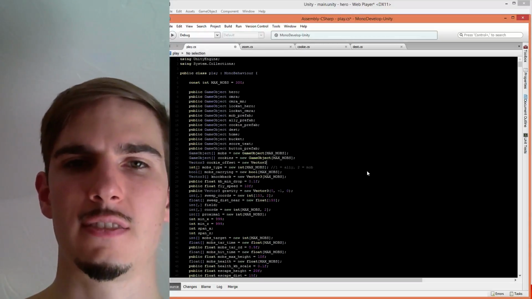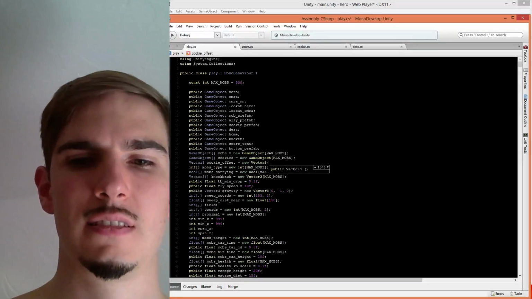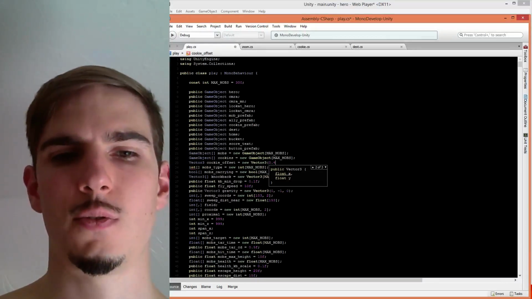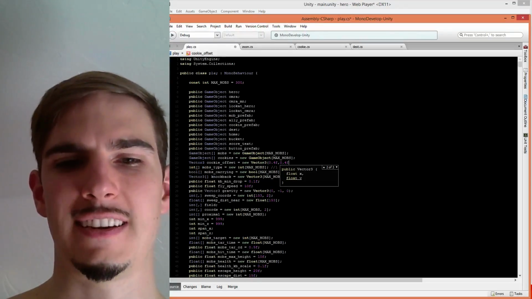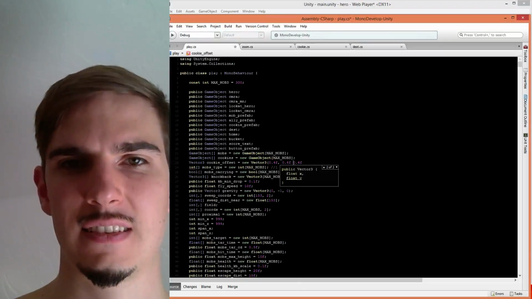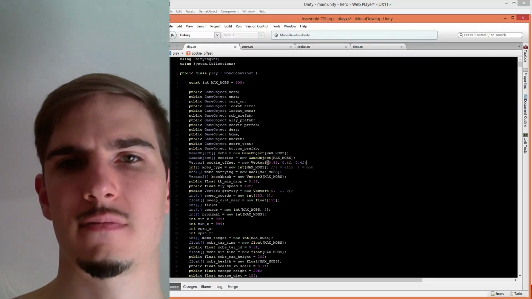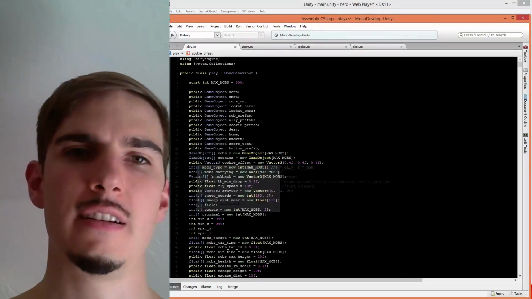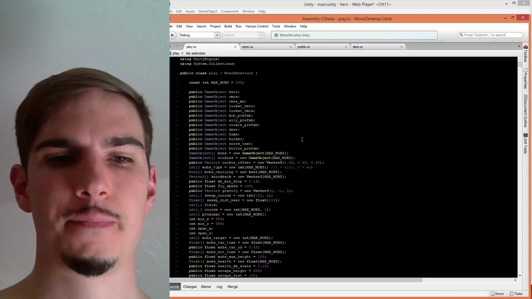New Vector3. It'll be roughly like 0.4f, 0.4f, 0.4f, I guess, something like that. And then, oh yeah, I'll make it public so I can change it. So yeah.